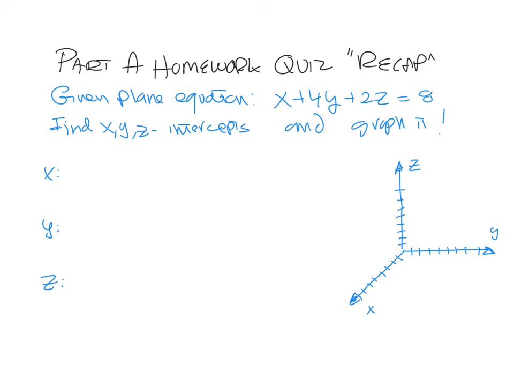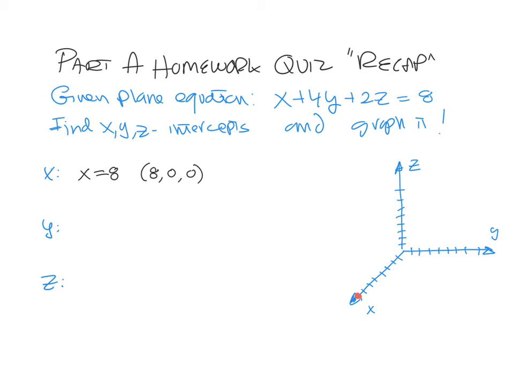If you're finding where the plane crosses the x-axis, at the moment it's doing that, the z and the y coordinates on the x-axis are 0. And that means if you're solving for the x-intercept, you set the y term and the z term to 0, and you can write a much simpler equation, which in this case is just x equals 8. And that means if I'm going to write this coordinate as a triplet of x, y, and z numbers, it would be 8, that's the x coordinate, 0, 0. And on our graph, I would count out 1, 2, 3, 4, 5, 6, 7, 8 units on the x-axis, and I'd draw a point.